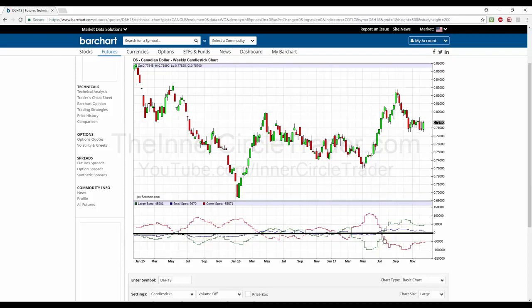Okay, so now we're in an area where we're heavily net short by the commercials, and you've seen a nice big drop down in the Canadian dollar as a result, which is a bullish move for foreign exchange or Forex. The pair is the dollar CAD. So if this is the futures contract, this is what we're looking at. If this is bearish, it's going to be bullish for the dollar CAD pair. If this currency in the futures market is bullish, it's going to be bearish in the dollar CAD pair.